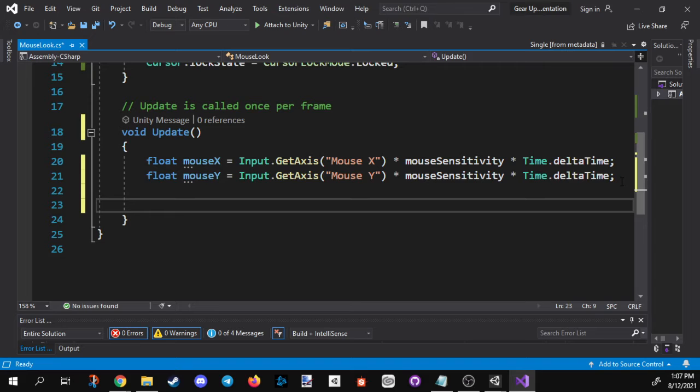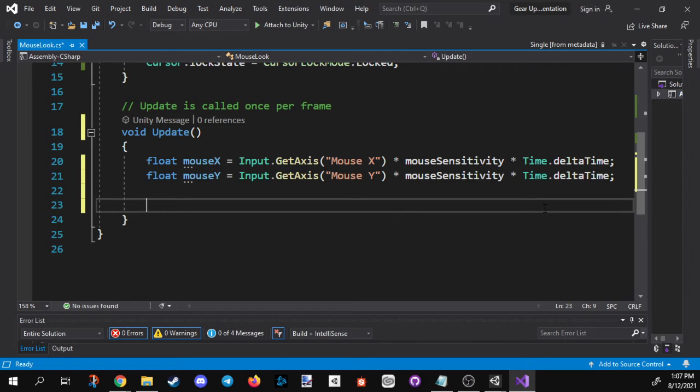So next what we want to do is take our X rotation, which again in Unity is our horizontal position, so it's this, and we want to get the mouse's Y position, because if the X is this axis going this way, and we want our camera to rotate up and down around this axis, we need to get the mouse's vertical position. Does that make sense? So as we go up and down, it'll rotate up and down along that axis.